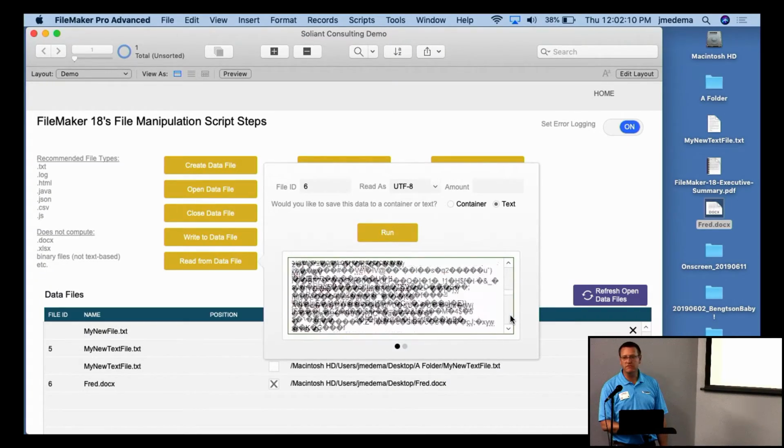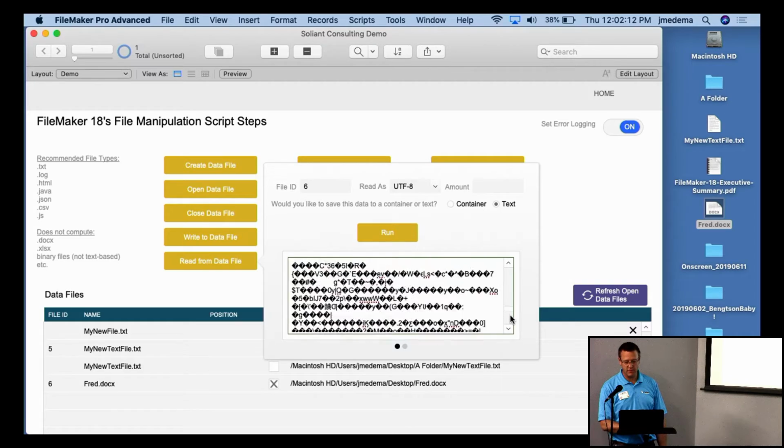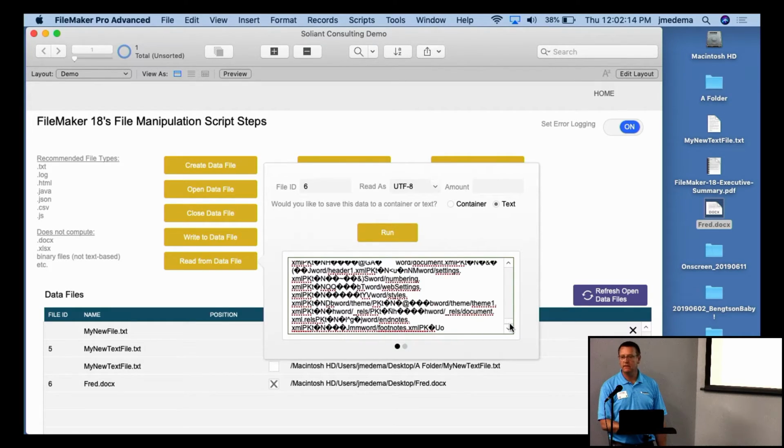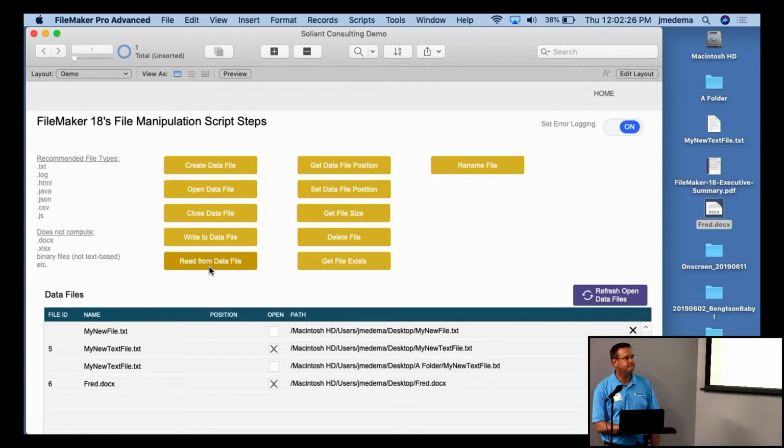There's nothing useful in here that we could use. So although FileMaker says, hey, I can read that file, it's not really doing anything useful for you, which is why I put this list out on the desktop here, as these are the ones that you're going to want to be digging into. The reason I can't read it is it's a zip file. That's a zip file of other files, XML and binary.